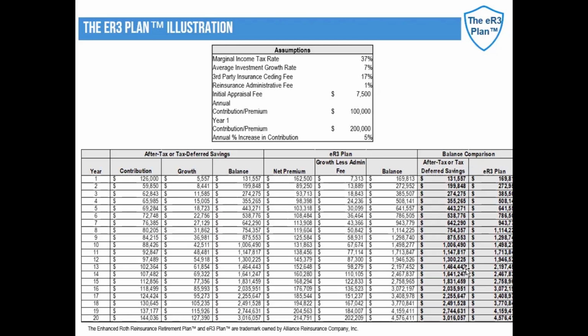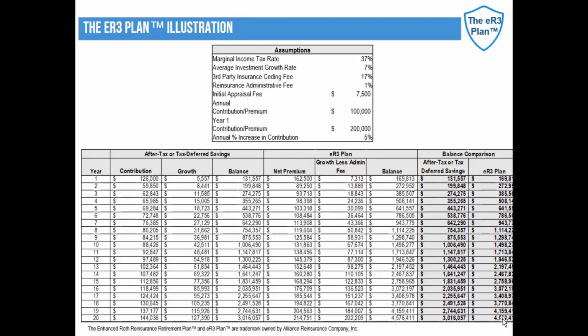It's more restrictive, and also, think of the difference between the 831A and the 831B. Think of an 831B like an IRA plan. You can defer that tax, but somewhere down the road you've got to pay it. And the 831A, with the ER3 plan, is in a Roth 401k, so at age 59 and a half, never to be taxed again. You can see the difference between the two here. This column is the 831B after tax, meaning you have to pay that tax somewhere down the road, versus no tax ever at age 59 and a half.